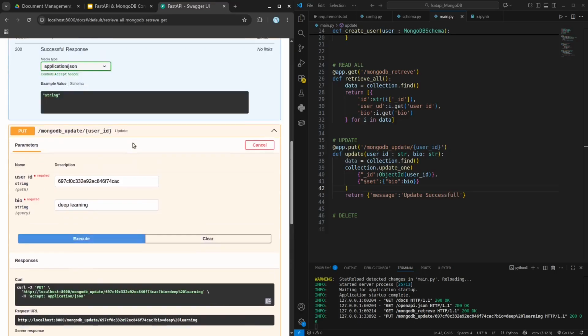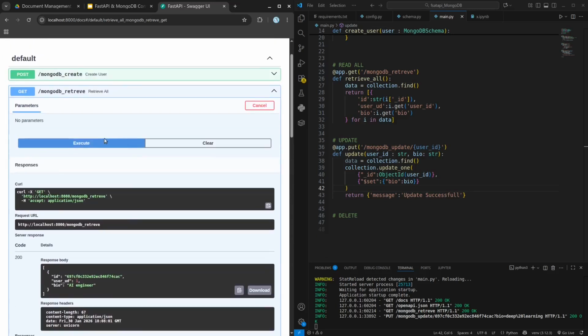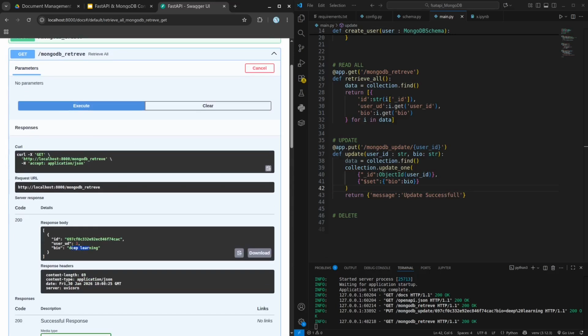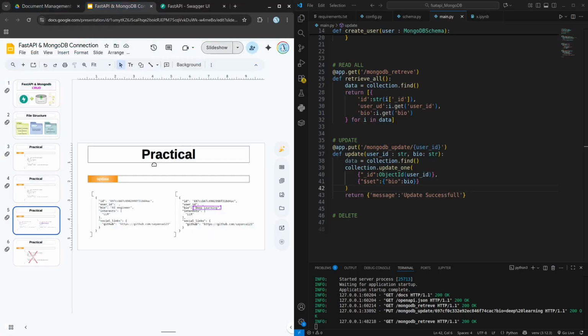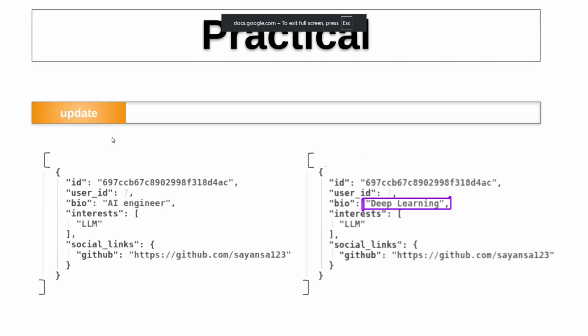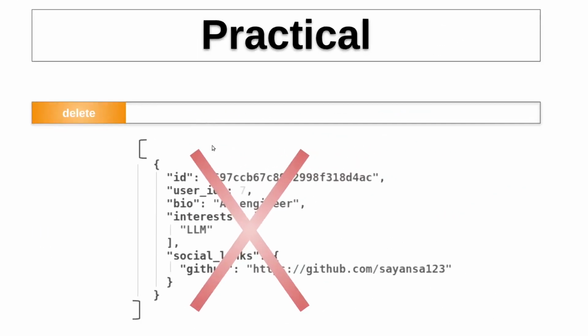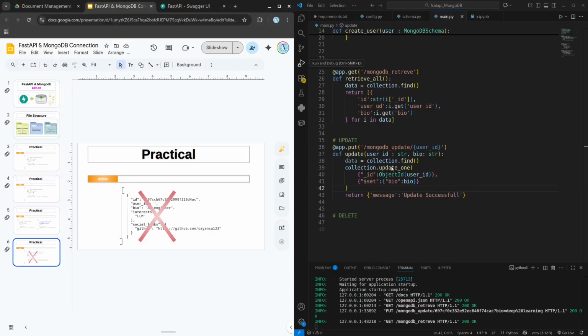Now I think the update has been successful. Retrieve: deep learning. Yes, bio has been changed. Now the update has been completed. Now let's see the delete operation.